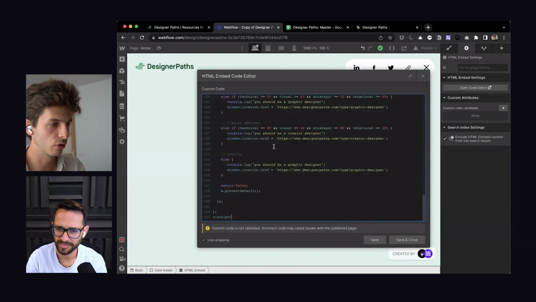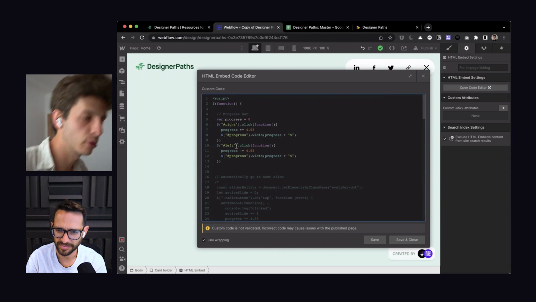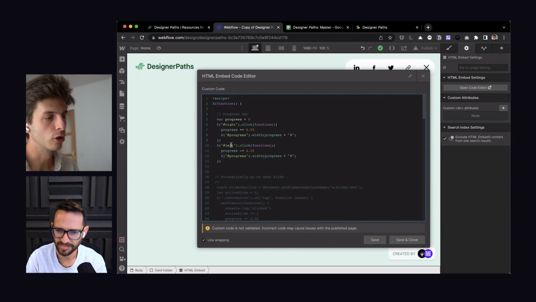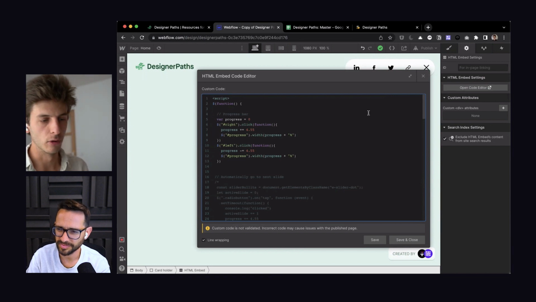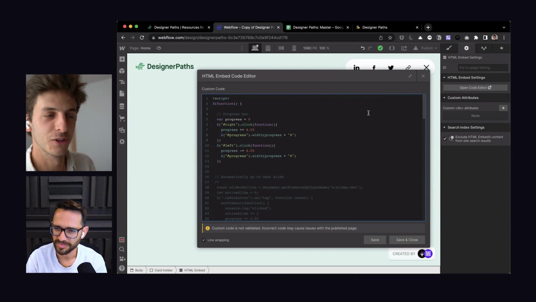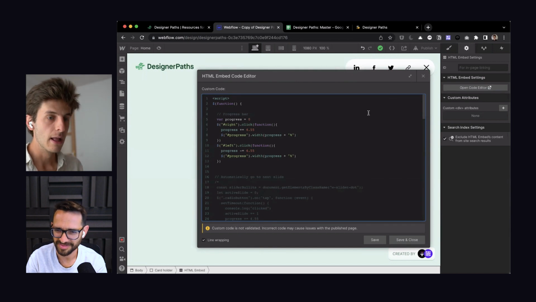So if I go back to the script, with simple jQuery, whenever I click the left button, I remove 4.55% of the width. And whenever I click right, then I add. This was really simple to build in a way. And maybe it was also easy for me because I have some experience with jQuery.